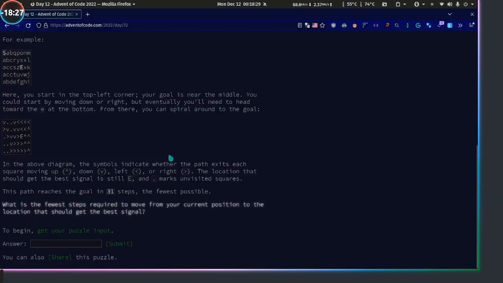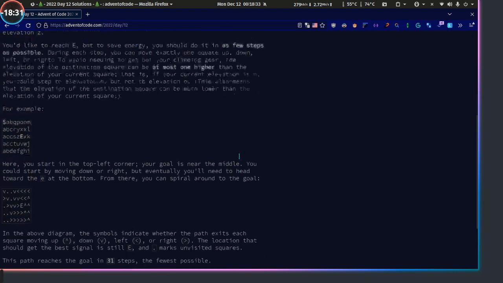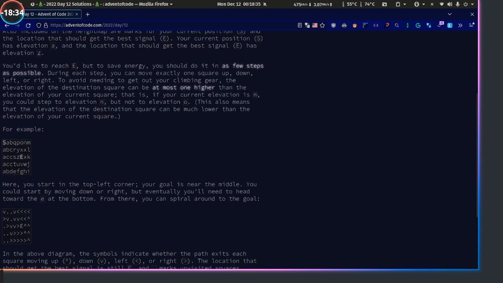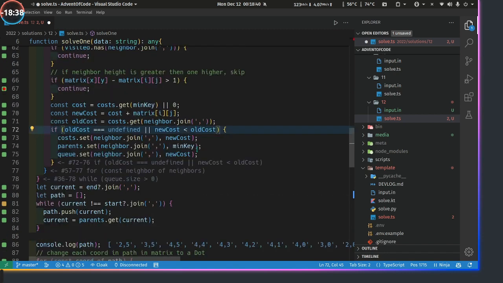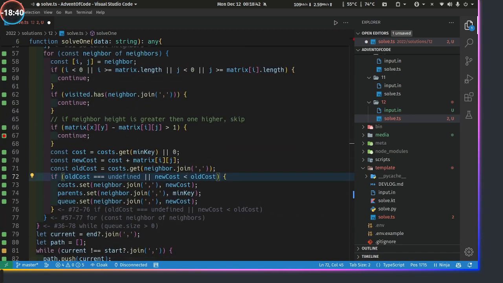It is bad. Bad to the bone. Man, I know it's some kind of thing. Maybe Dijkstra is too dumb. The D in Dijkstra is for dumb. A star.